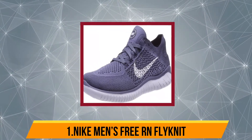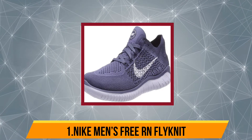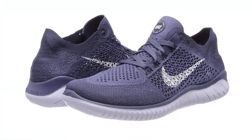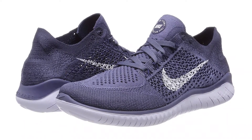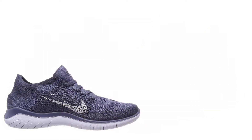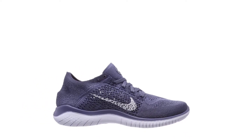Our last product is the Nike Men's Free RN Flyknit. Nike made this style for short runs and workouts. You can use them without socks because the upper portion of the shoes is made of stretchable yarn, which can provide the feeling of wearing a sock. Of course, you can still wear socks with them and these shoes will still hug your feet all the same. The Free RN Flyknit style provides a barefoot feeling while running.